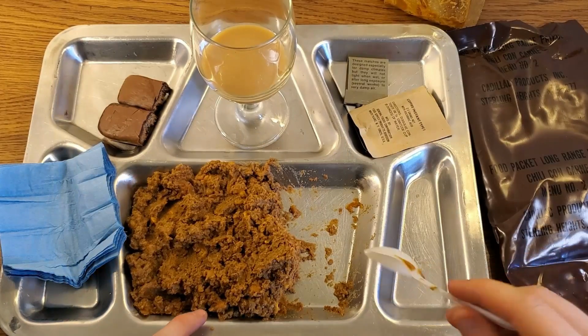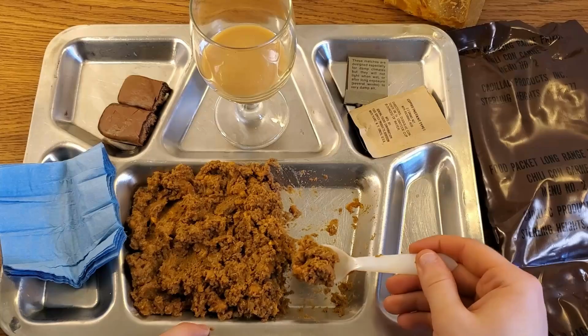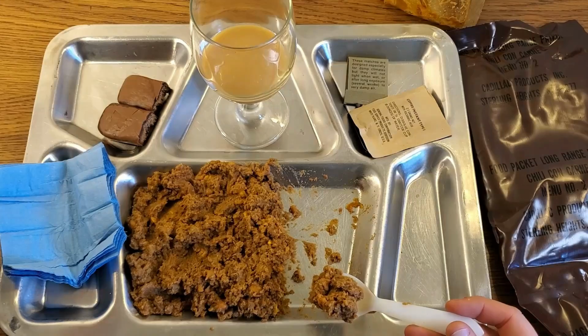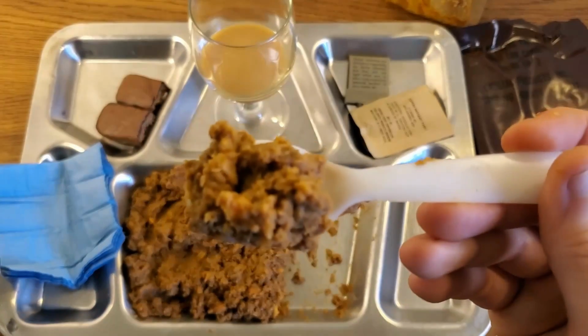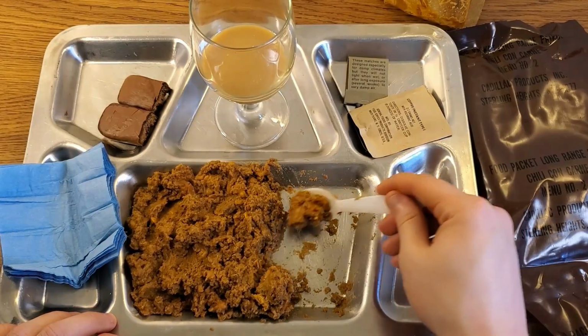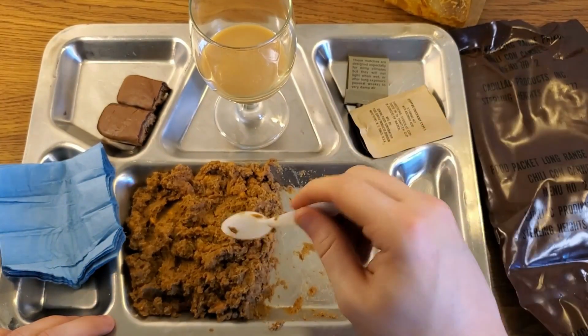It's about 2 in the afternoon, and I haven't eaten anything yet today before this, so it's safe to say that I've worked up quite the appetite, which is the way that I try to go into most of my reviews, on an empty stomach, like the guys in the field would most likely be when they're consuming a meal like this. And being extremely hungry, this is going down awesome. I can just imagine how comforting this would be for a soldier that's been on their feet all day, burning massive amounts of calories. I could just keep devouring this, and I'm going to eat every last drop of this.